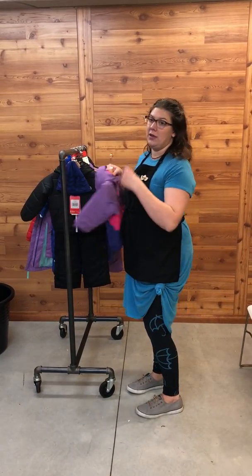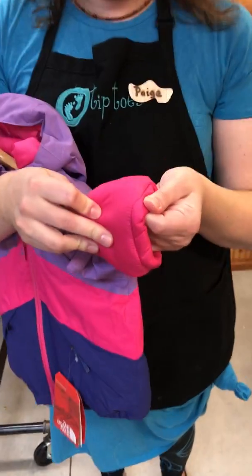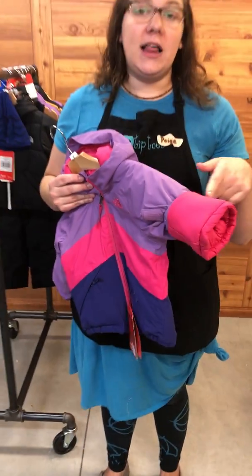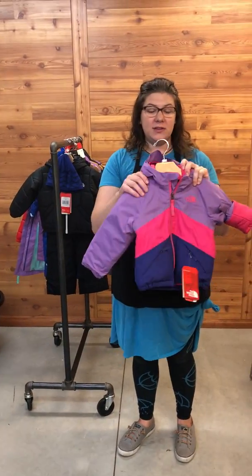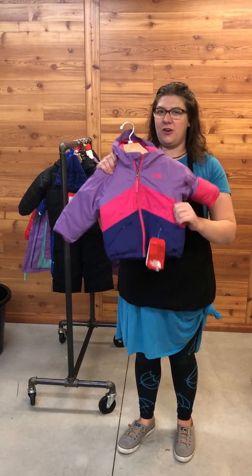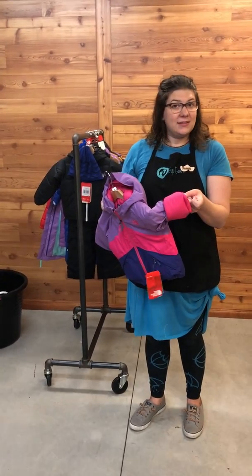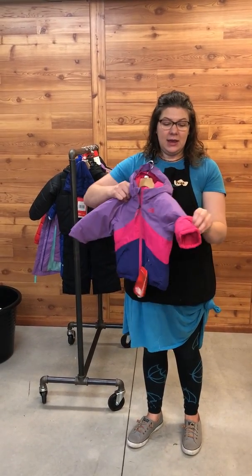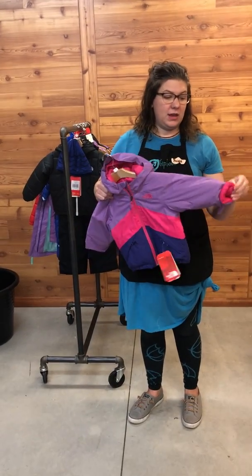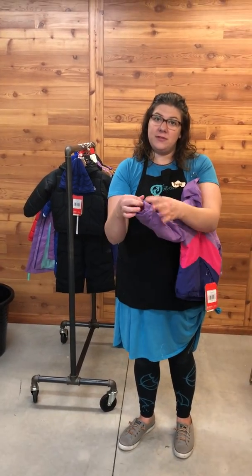Here's another coat that has that easy grow feature. Up close you can see it has that red lining on the inside of the arm, so you're going to get a lot of length from that arm. This is a size 2, and when you're going from size 2 to 3 you're not really gaining a ton of girth — what you're going to need is that length, and this provides that. You just take that stitching out, super simple, it's not going to harm the coat, and you get extra length for the next couple of years. It also has the adjustable wrist to keep those gloves nice and tight.